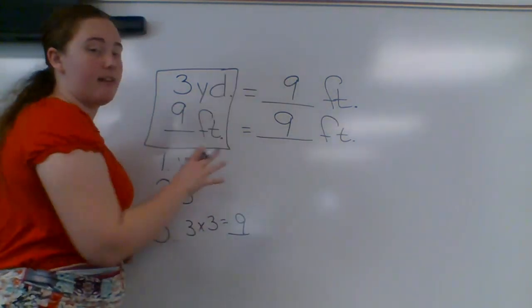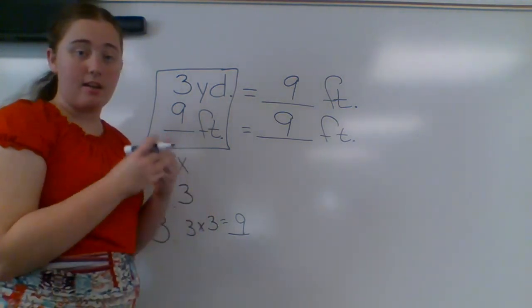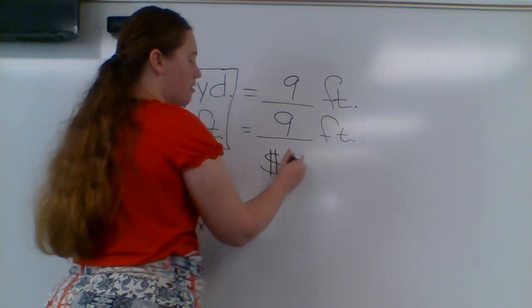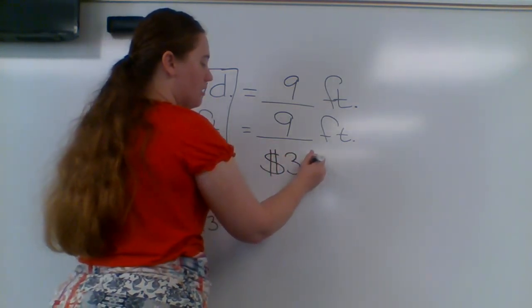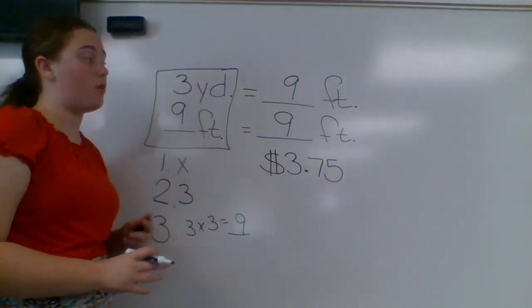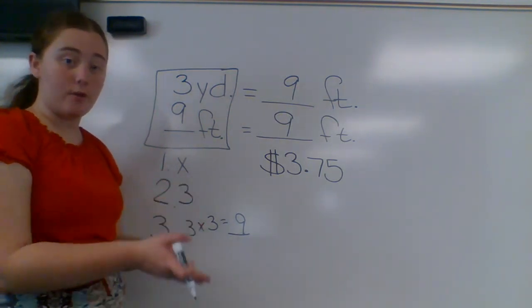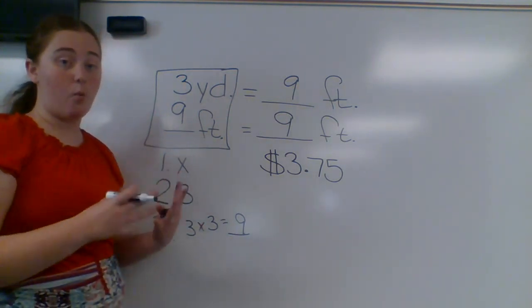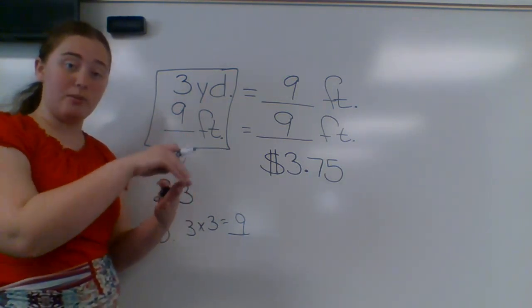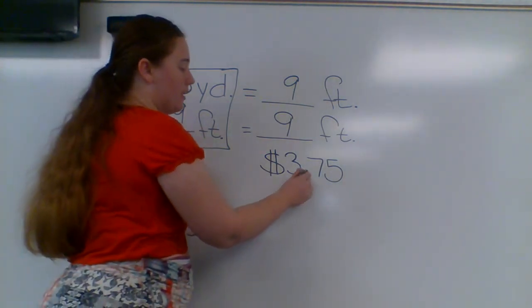Now I need to take this 9 feet and multiply it by how much it costs per foot. And each foot is how much? $3.75 is how much 1 foot costs. So I have 9 feet, okay, per foot or each foot. That's going to tell me that I'm going to be doing what? Per or each. Clue words tell me I'm going to do what? Add, subtract, multiply, or divide. Right, we're going to multiply.